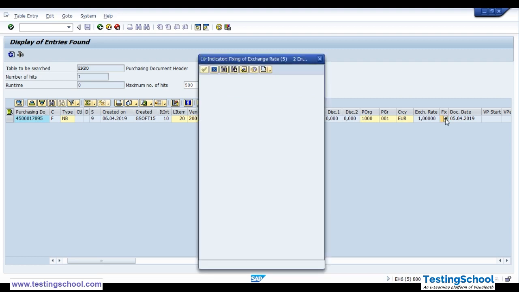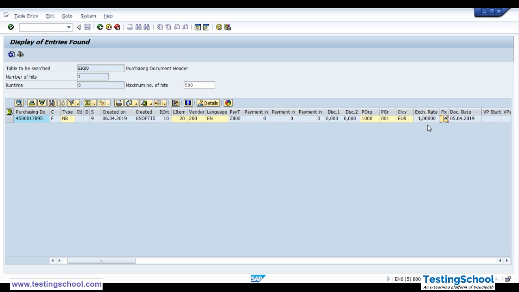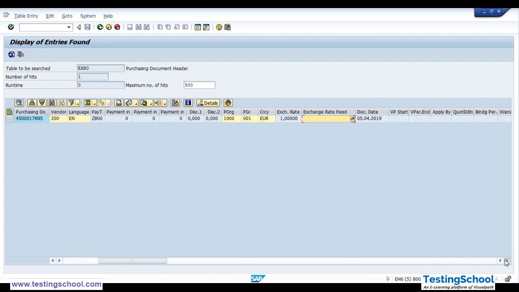Okay. Ideally it should come as a fixed source of supply. Oh sorry, this is exchange rate fixed. Sorry, this one is not fixed source of supply.